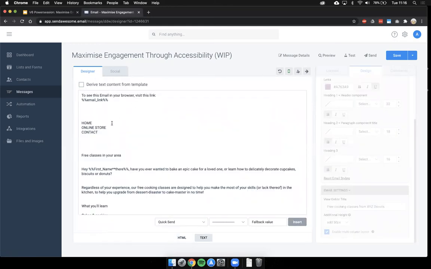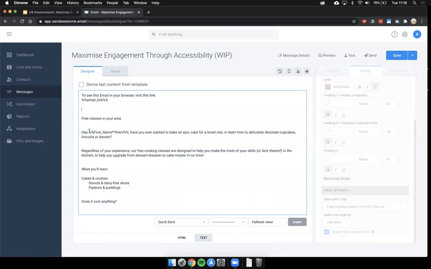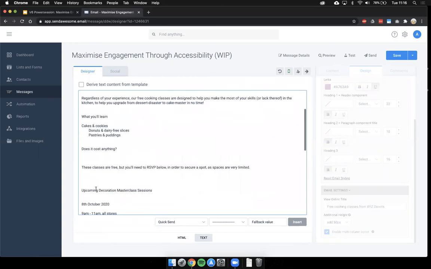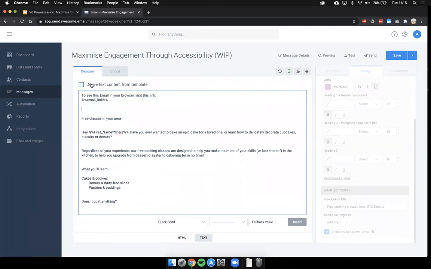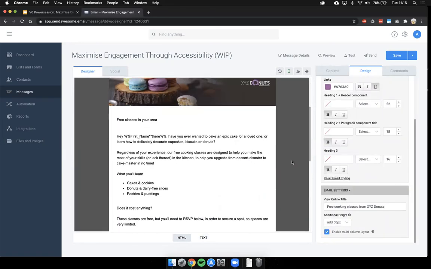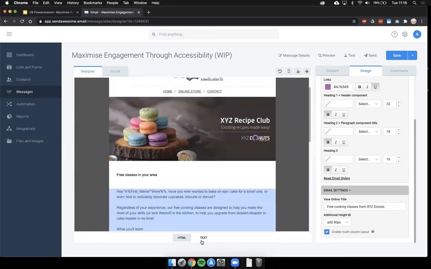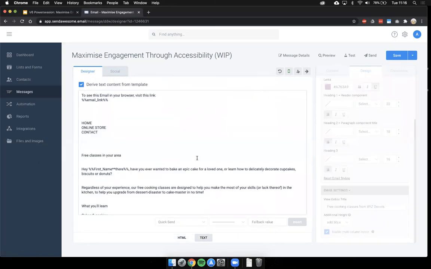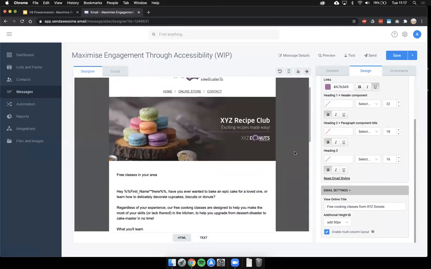But if you do specifically want to change this in some way, maybe get rid of these web links because they may not be relevant, for example, and everything else is probably going to be okay, then that's fine. You can make changes to the text version if you want to. If not, you can just get it to pull in the version from your actual template, which is fine as well. As you can see, all the text is still there that it picks up. And that again comes into play to that little note I mentioned earlier, that if your email is just one big image and doesn't contain any text, the text version will have absolutely nothing in it whatsoever. So again, those with screen readers, nothing will come up here at all, and they'll simply not be able to engage or read your email at all.